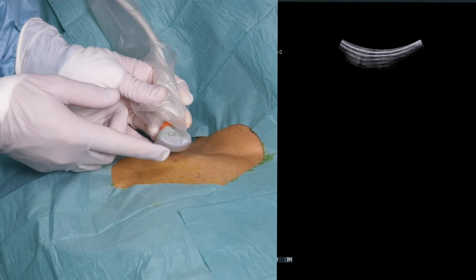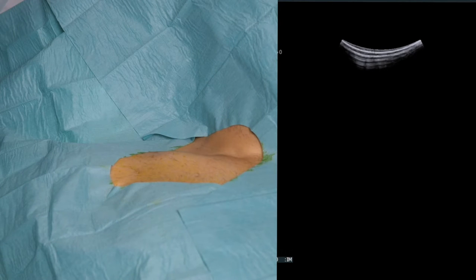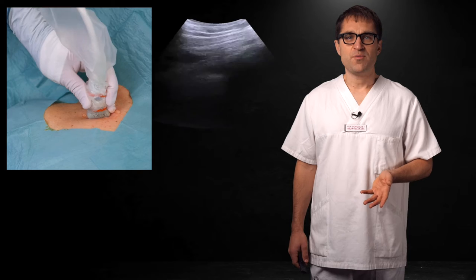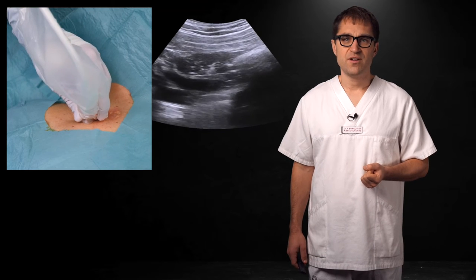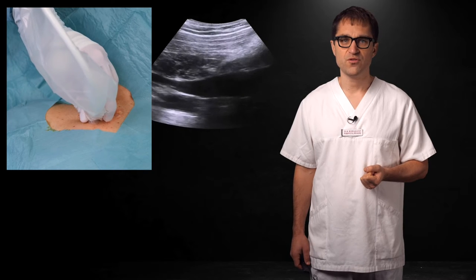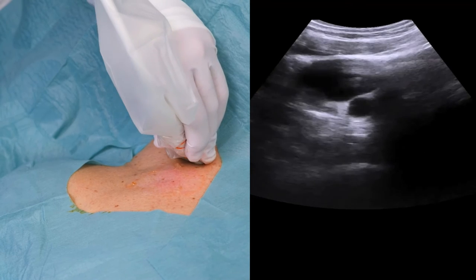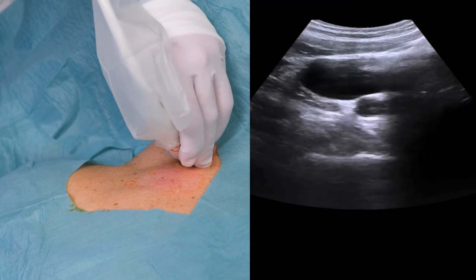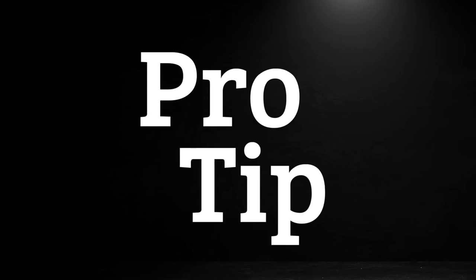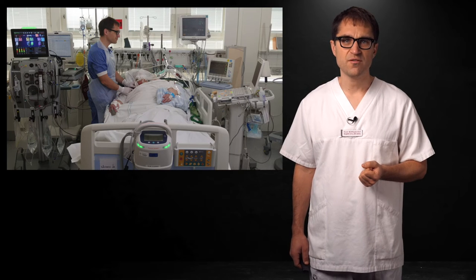It sounds basic and it is basic — just tap on the side of the probe to determine which side of the ultrasound screen it corresponds to. Always drape the patient to allow for both subclav and IJ access. To shift to the oblique approach, it's just a matter of moving the probe a few centimeters cranially and rotating it 45 degrees. Stay put by the side of the bed; there's no need to move up to the head of the bed. You can just as easily cannulate the IJ standing by the side of the bed if you use the oblique approach.